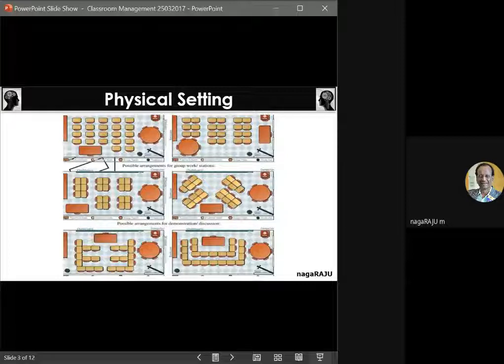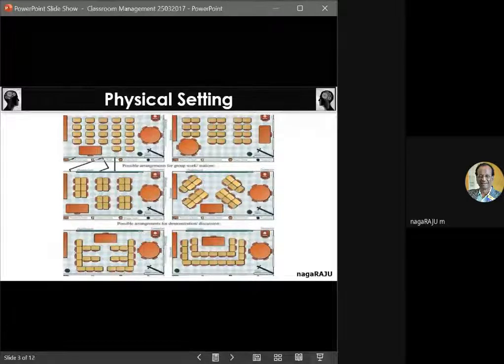Especially if the classrooms are small in size, if you have 20, 30, 40 students, lots of infrastructural management is possible. You can ask them to come close to each other, you can ask them to sit in a circle, you can ask them to sit in pairs, groups, or whatever. And sometimes you can change their places. You can set the classroom structure in such a way that the students get involved in the process of learning. Otherwise, students, in case they are not seated comfortably, or if you are not trying innovative techniques of managing the furniture that's available to you. When it's not available, we can't do anything. But when it's available and when it's possible, we can experiment with that.